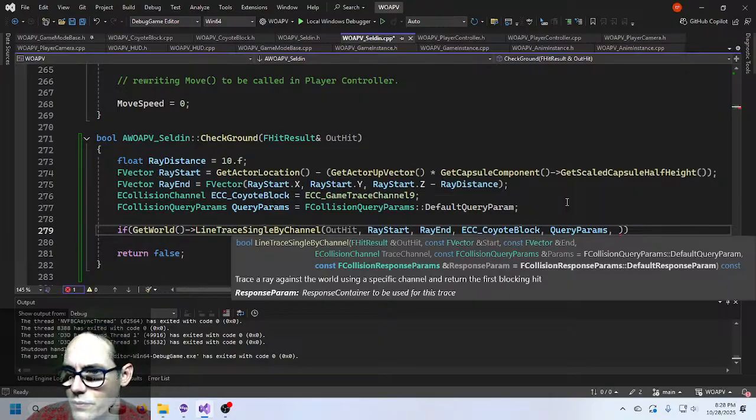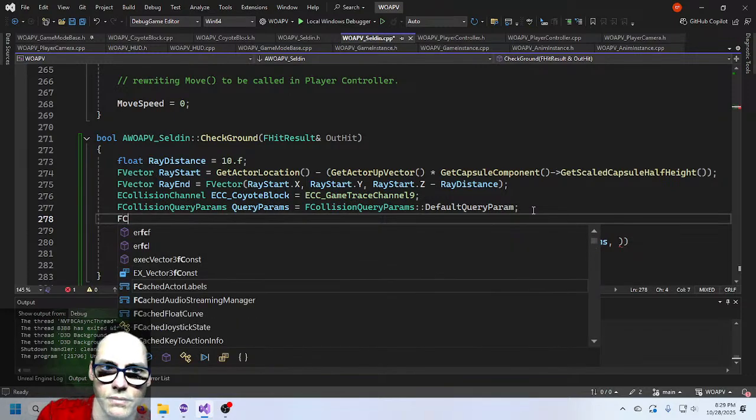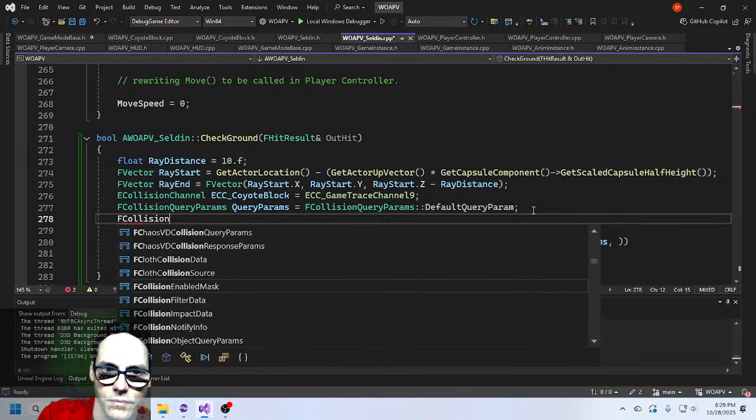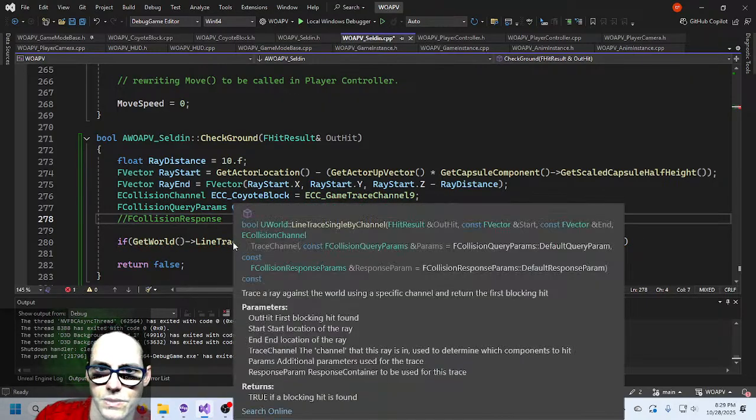And then for my response to channel, I'm pretty sure I just want to block. So F collision response. Pretty sure it's just collision response, right?